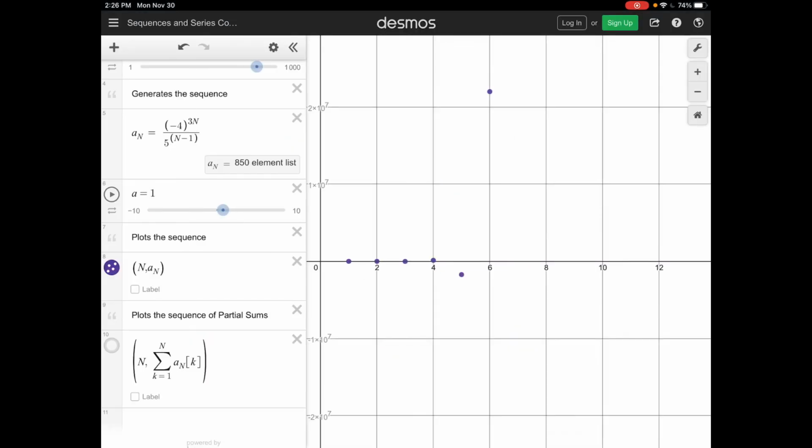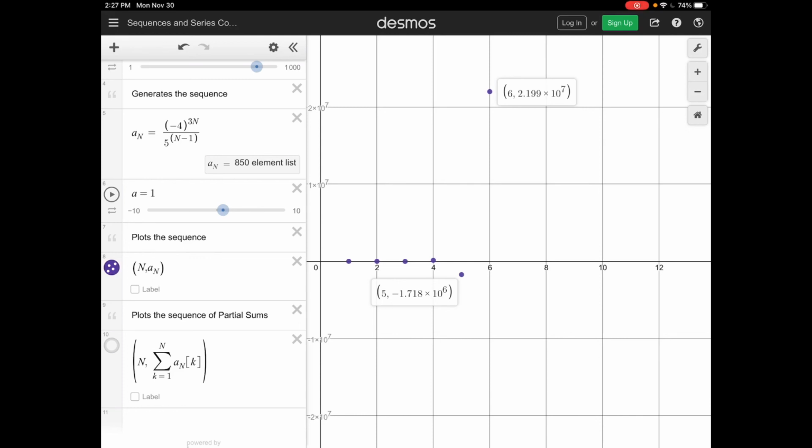All right, so graphically, if I plot this sequence to see the individual terms, look at my scale here. My vertical scale, I really had to zoom out here, and by the time I reach the fifth term, my values are so spread out in terms of the fifth term and sixth term that my sequence itself is not approaching 0 as n increases, which means that it failed the limit test. And since the limit of the sequence did not equal 0, it means the series has to diverge itself.